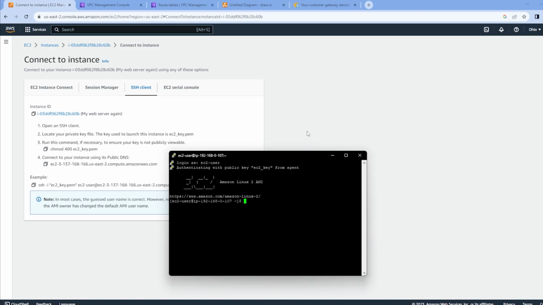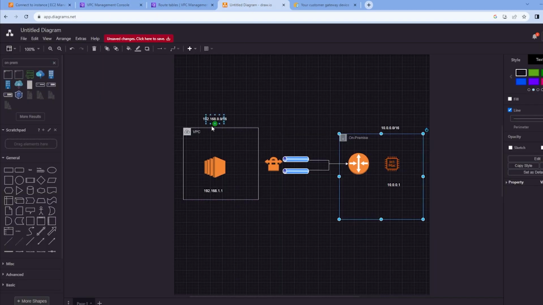Congratulations. This is just step 1, okay? We still have multiple steps to go. So we created this VPC. We created this EC2 instance. Now we're going to create our site-to-site VPN. And I might go through this a little bit quickly, but actually now that I think about it, before we create a site-to-site VPN, we need to create the other side, the on-premise side. So I'm going to simulate this same exact thing. So as you can see over here, our on-premise IP is 10.0.0.0/16.